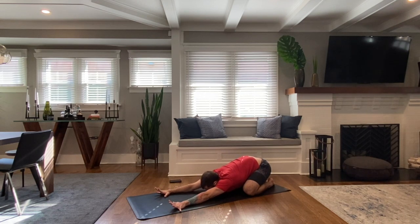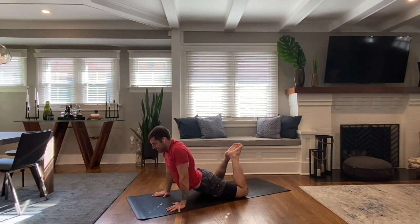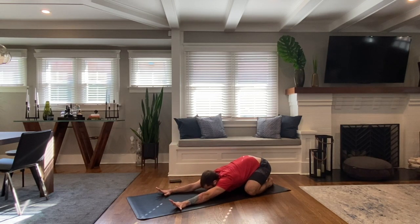Sit all the way back towards the heels. Good. And then from here on the inhale breath, can you shift forward tabletop? Try to drop the hips towards the floor. So almost like an up dog would be. And then child's pose, just shift it back. Shift it back. Good. Two more like that.